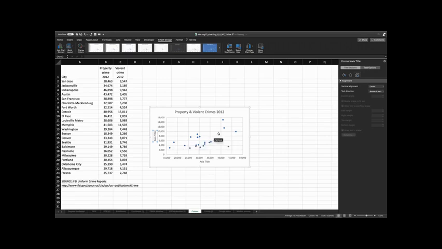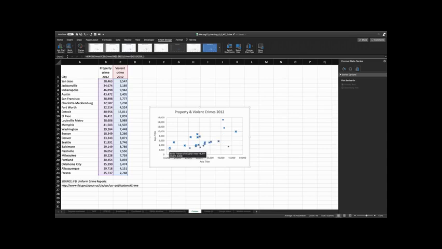And we need to find one line that represents this. As we discussed in the previous unit, it is the trend line or the regression line. The way to add that is to just click on any of these dots. You know that each dot represents a city, although we haven't added that information.